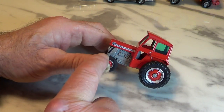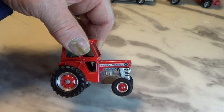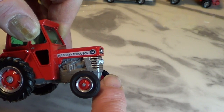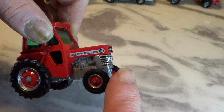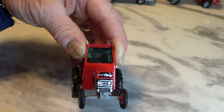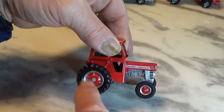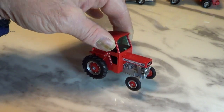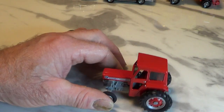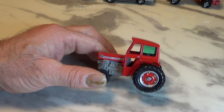I did the front grill. I had a job with that because it had been melted a bit this side. You can see it's not quite straight, but I sort of filed it and dug it out with a knife and I got it not too bad. I drilled out where the headlights go and then I put my own jeweled ones in and then I painted the wheels how the early 165s were. I didn't do an exhaust, but my excuse is that the exhaust is a downswept one, so it comes out the back, goes underneath.